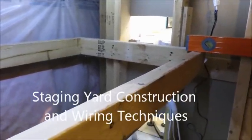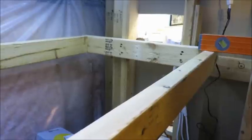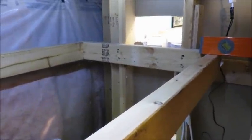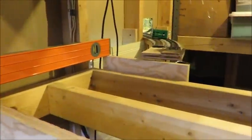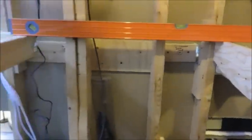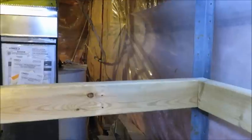Hey YouTubers, this is another video I'm going to do on the staging area here on the Muskoka Central. I wanted to do some more work on the layout, but before I did that I have to get rid of all the rolling stock sitting on the upper shelf. I thought I'd do a nice staging area - it's going to be an eight-track staging area, coming in from the main layout and going out this area over here. The two tracks are going to feed in along this wall, then that track is going to curve onto this shelf, continue along the wall and turn around in the back corner. In total it's going to be 16 feet long with eight tracks - eight storage tracks plus the two mains coming through the middle.